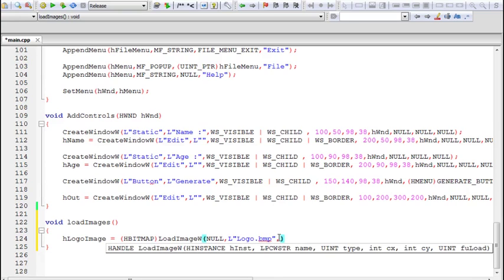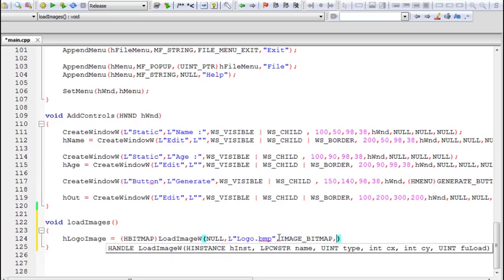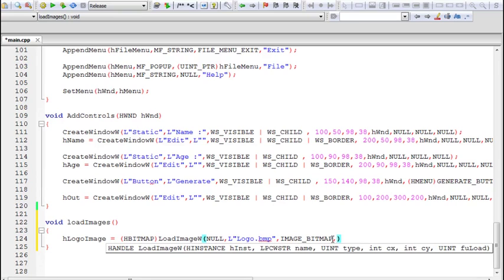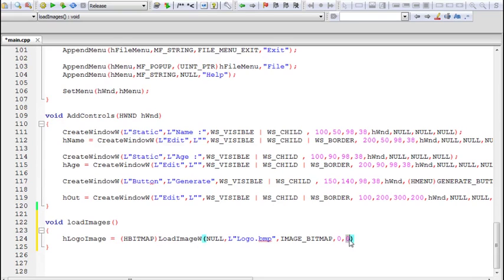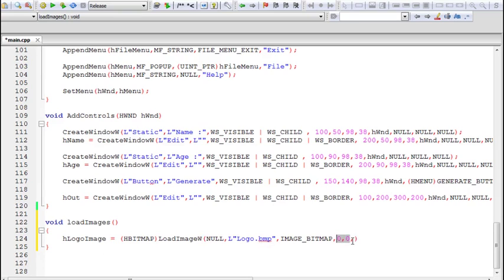And the next argument is the type of the image. So IMAGE_BITMAP, we're using only bitmaps in this tutorial, so we'll keep the type always as IMAGE_BITMAP. And the next two arguments are cx, cy, which represent the size of the image. The image is scaled to that size, but if you keep it as 0, the size of the image will be default as it is loaded from the file. We'll discuss the applications of these two arguments in a while, but we'll just keep the image to the default size using these two 0, 0 parameters.